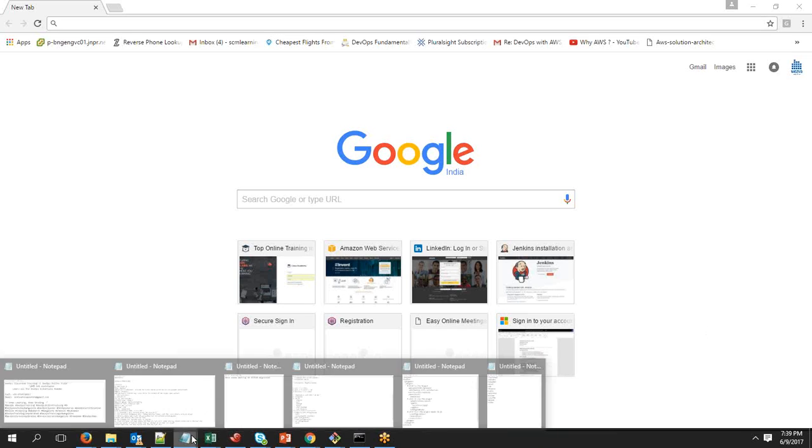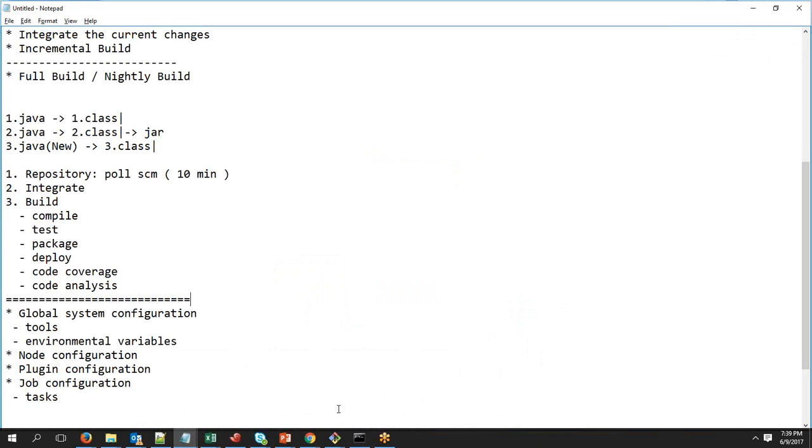Now, in the last session, we saw how to set the global configuration, and in that we saw how to do an environment variable setting. Some basic changes in the settings is what we saw. We also saw how to install a plugin and where we have the plugin management details in Jenkins. The next thing we will do is configure different kinds of nodes, and then using all those things we will configure a job, and then run different kinds of jobs.